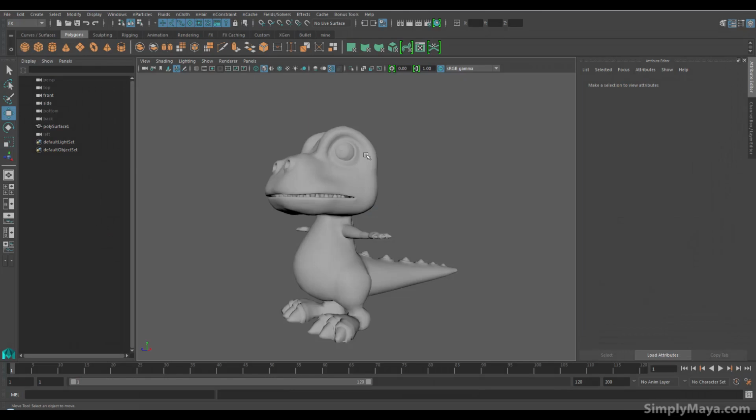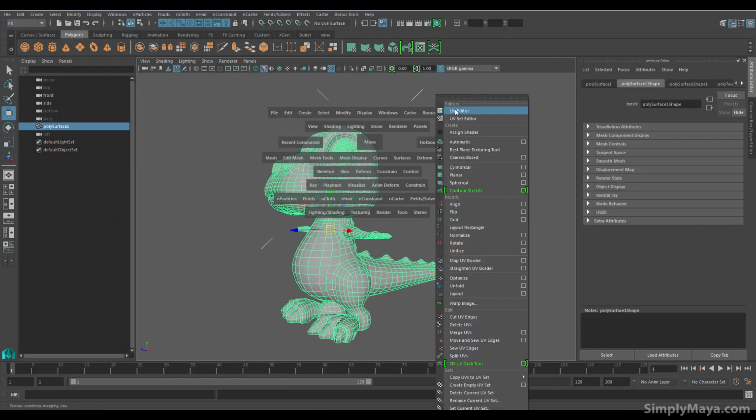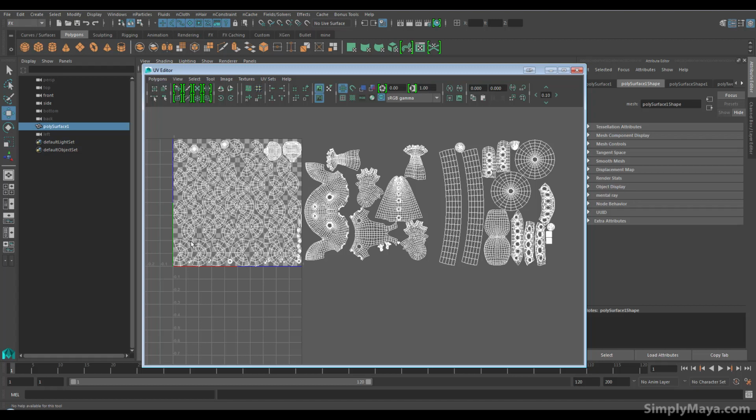Hi, welcome back. In the last part we looked at laying our UVs out in 3 separate UV patches. So I've had a little reorganization. We've got basically the horns over here. Here is all the skin, and here is some sundry things like the gums and the eyes and whatnot.